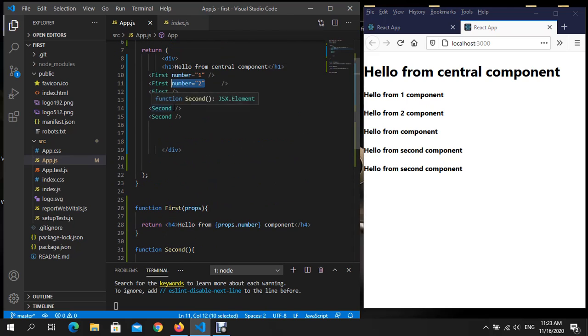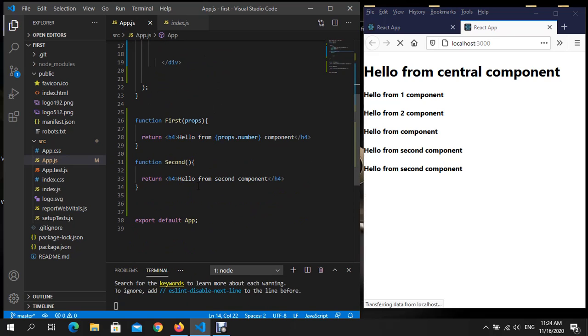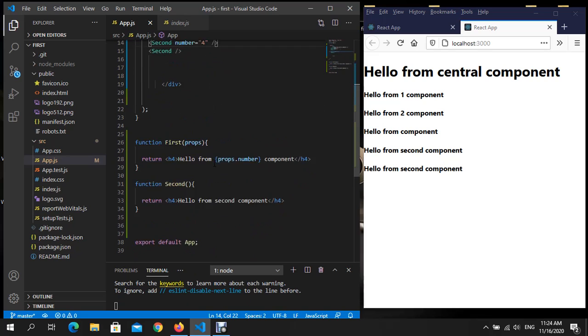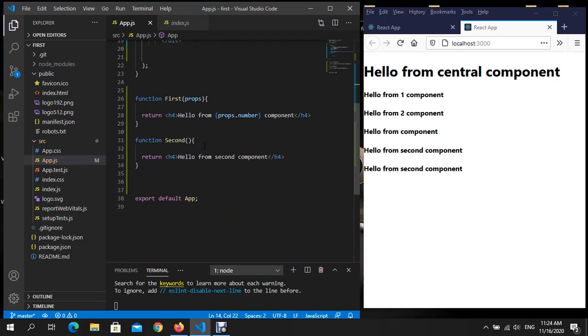Let's do the second one. Second, number equal, let's write 4. We wrote 4 here. Let's see what is going to happen. How are we going to create this, guys? Imagine, it's not so difficult.